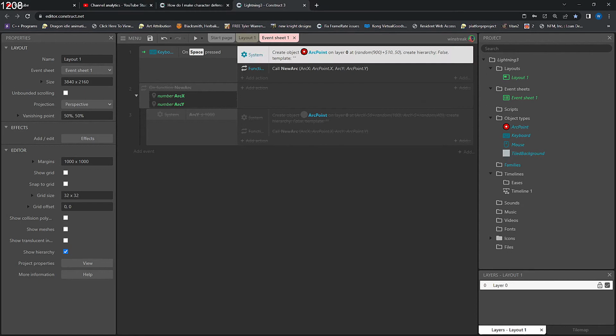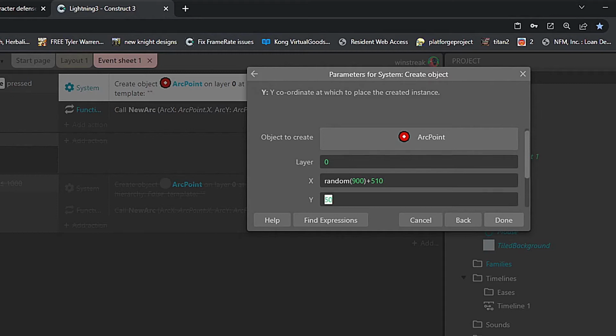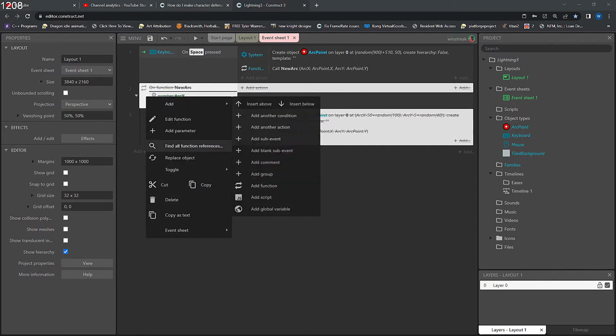And we do that all right here. Our page width is 1920 pixels, so by skipping the first 510 automatically, and then skipping an additional 0 to 900, that means they can spawn between 510 and 1410. And 1410 leaves the last 510 untouchable. So you can't touch the first 510, can't touch the last. And then here's where I set that 50 for the y-axis. So nothing special there. And then I call a function.